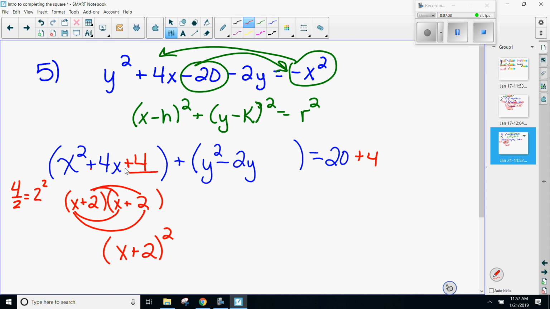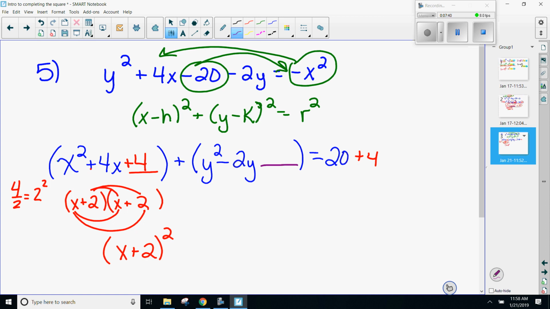Why did we want to do that? Because now you see what the center, the x value of the center of your circle is, right? What is the center of your circle? The x value is -2. Now we have to do the same thing for y, because y is not in this format of y minus k squared. So I have to get it to that format. So to get it to that format, what am I going to do to find the number that goes inside the parentheses?